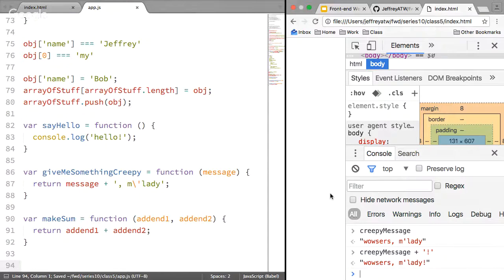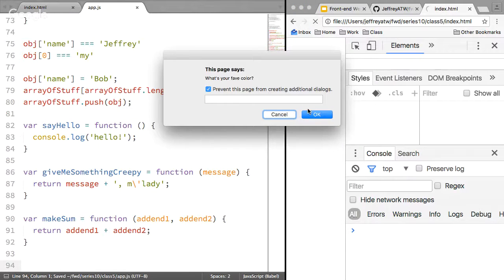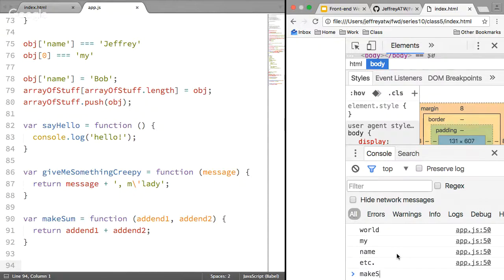It's going to look like this. makeSum(2, 4). See how it returned it? There you go. Of course, we can't use that unless we store it, so like the sum is makeSum(2, 4), and now we have the sum, and we can do whatever we want with it, right? But there we go, a simple adding machine.